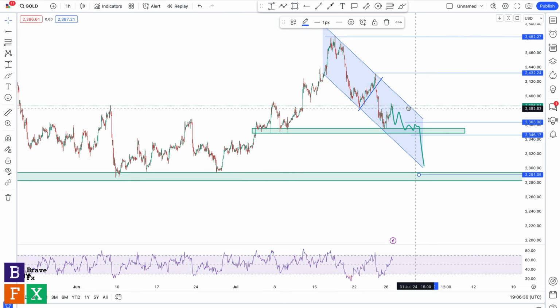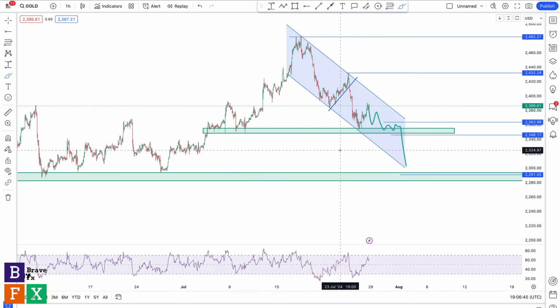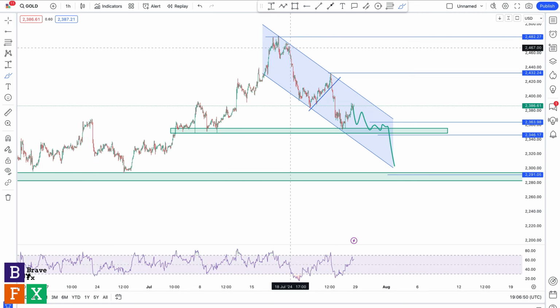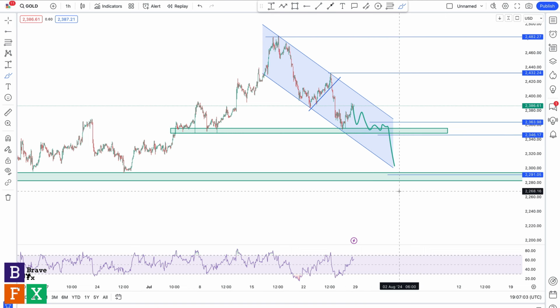So first case scenario, bullish case scenario, waiting for a consolidation. Just to recap a little, consolidation followed by a bullish breakout. I think that's the only bullish case scenario I have right now, right? Not until we break out from this descending channel, I'm not going to be going long, right? So even if we come here, we'll probably get a bounce. It could simply be a small consolidation on the support level to get a bearish trade opportunity. So I'm only going to go long if or after we break out from the channel.